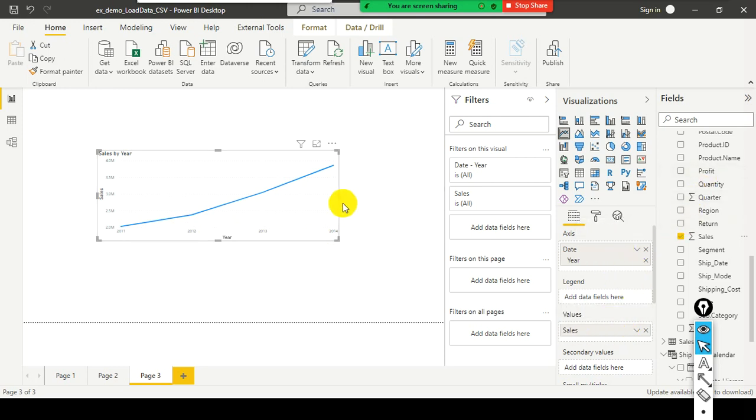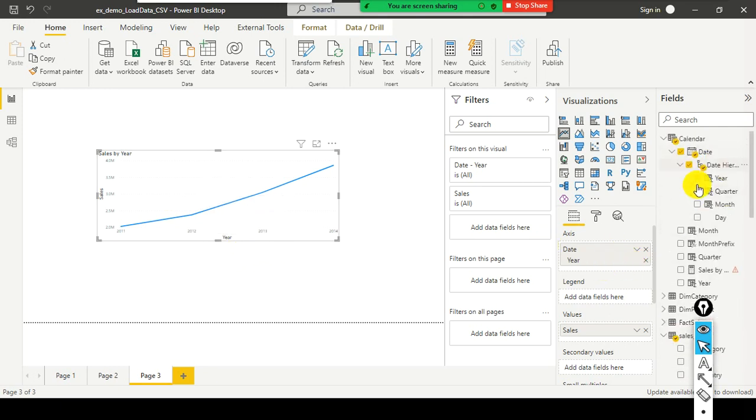The moment I dragged and dropped the year from the calendar, it automatically got placed in the axis field, which is like the x-axis. The values are like your y-axis. When I dragged and dropped sales directly into it, the sales column automatically got placed under this values field. Understood?